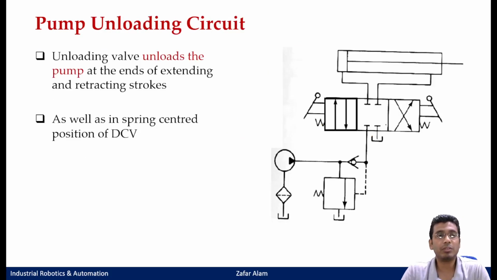Okay, now we will be going up to the pump unloading circuit. If you can see here, this is again a double acting cylinder with the same type of valves. Now you will all be getting familiar with these types of terms. So this is again a 4x3 spring centered manually actuated DCV. Then you have your pressure lines, or all your power generation circuits here.